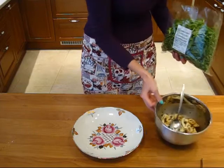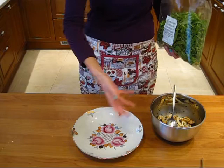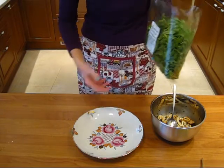And then scatter the seafood all over the top. And then whatever is left of the vinaigrette, I will also drizzle all over the top. And that's it.